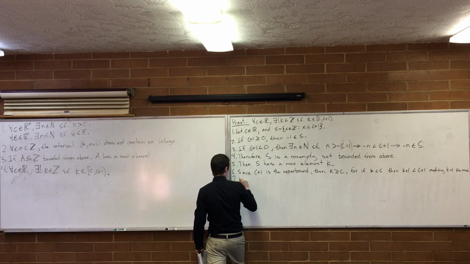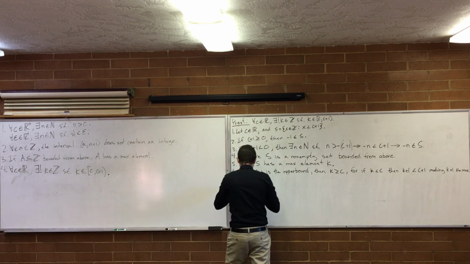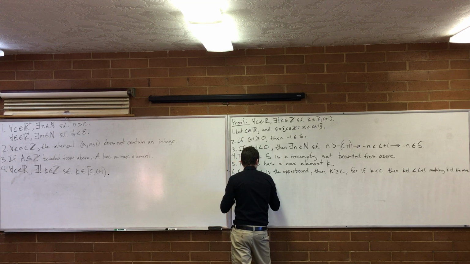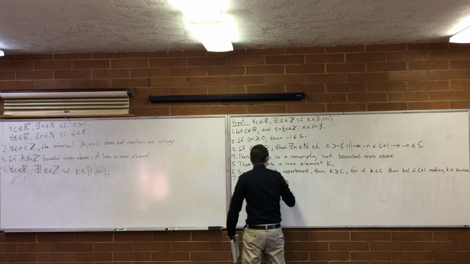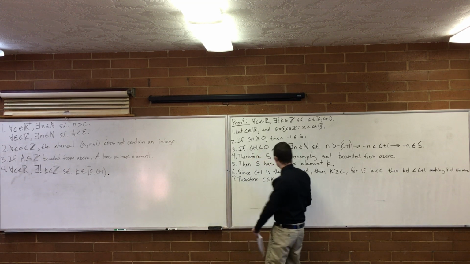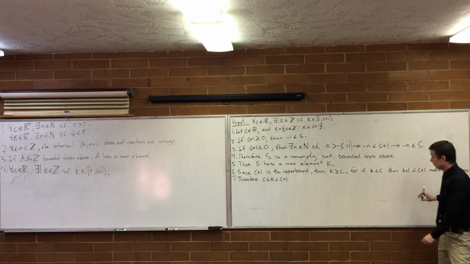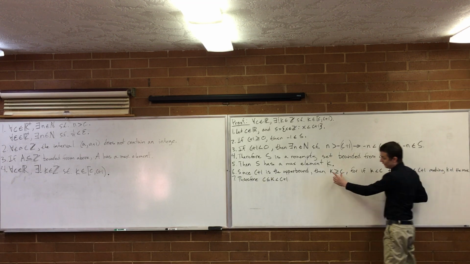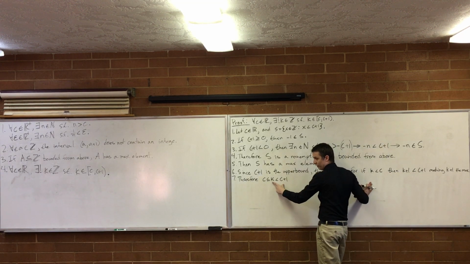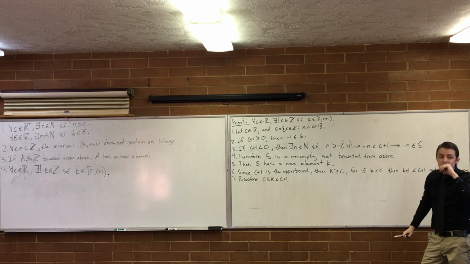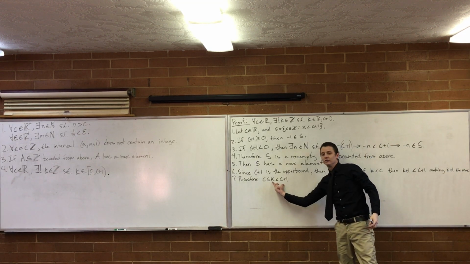So 7. Therefore, we have c is less than or equal to k is less than c plus 1. Right? We got k is greater than or equal to c in this line. Right. How do I know that k is less than c plus 1? Because it's greater than or equal to c. Well, why is k less than c plus 1 though? How do I know this side of it?